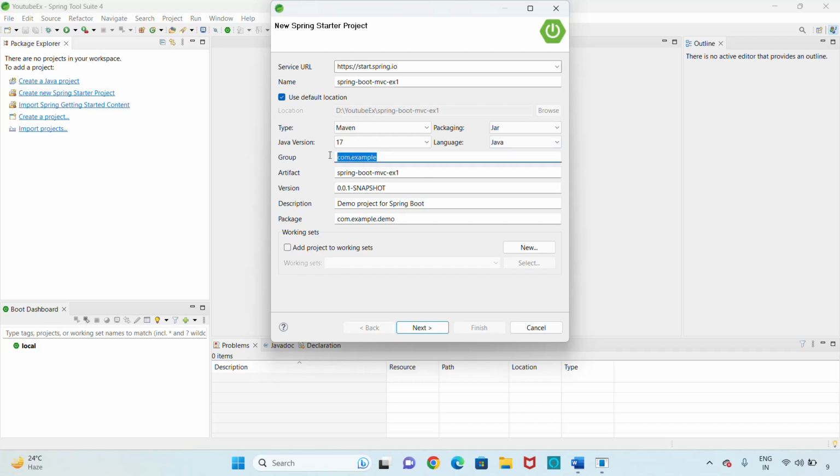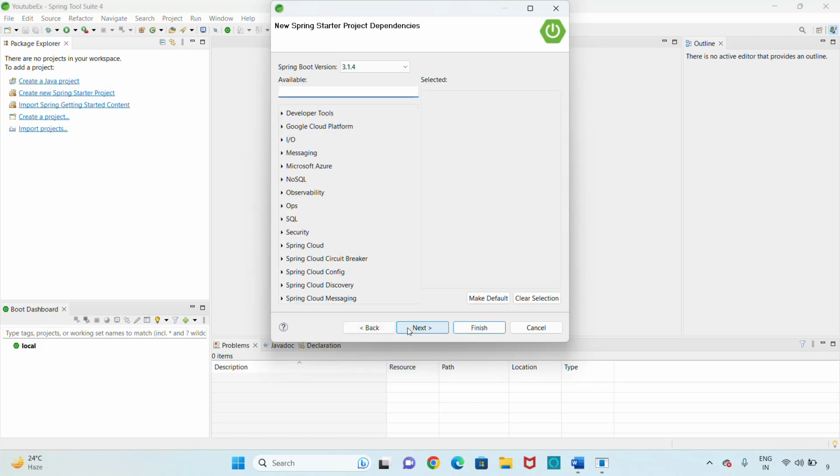Okay, this is the group ID. Group ID is nothing but a package name. boot.first, like first application, right? You can make group ID and the package name both the same, no problem. So project name is the artifact ID, and group ID is nothing but a package name, right? Guys, clear? So select all these versions.